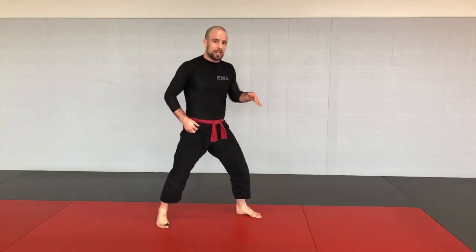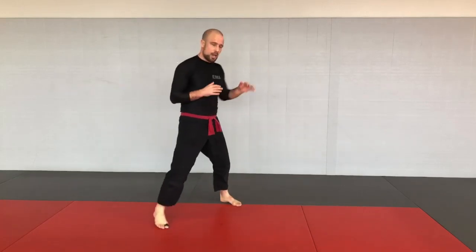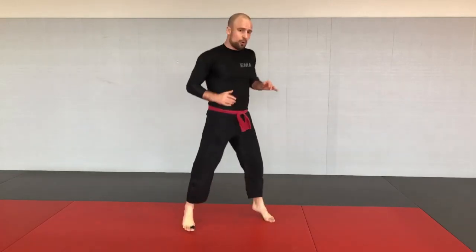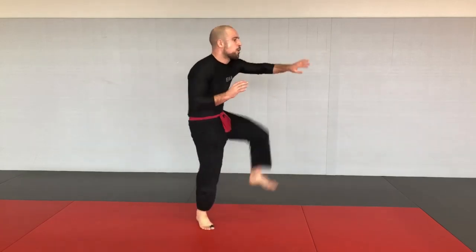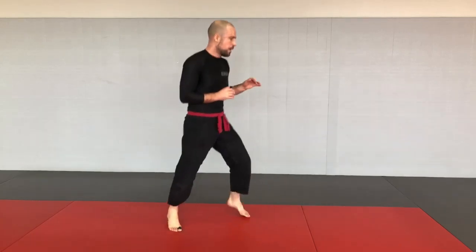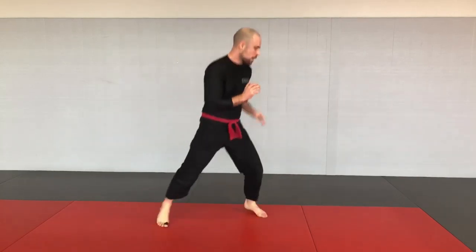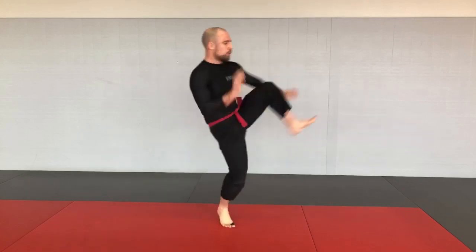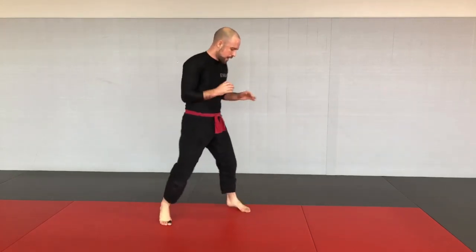Okay, so here, on the count. One, lift and extend, come back. Again, two, progressively faster. Three, four, use the rebound. Five, and come back quickly. Six, so you always come back so the person can't catch your leg. Seven, eight, nine, and 10.